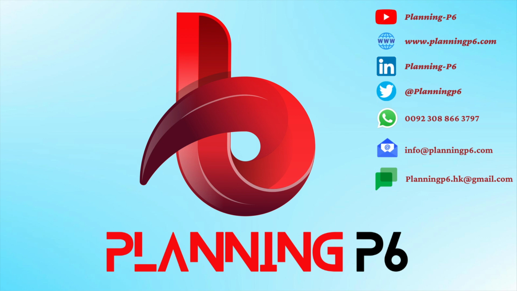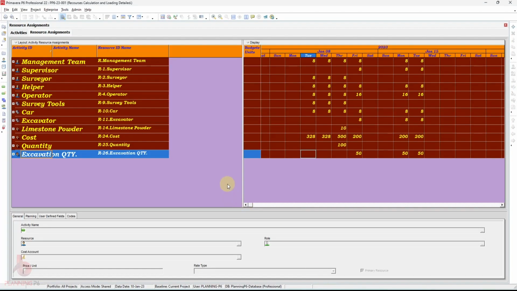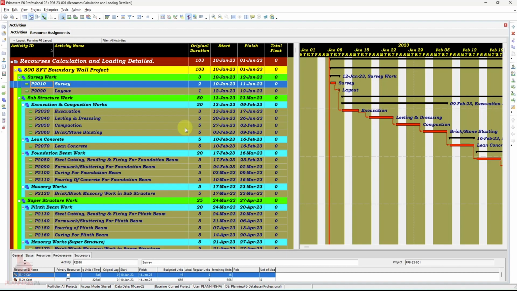So first of all, we will move forward to Primavera P6. Open your Primavera P6. As we prepared a sample project in our previous tutorial, we assigned a few resources to some activities. In the same project, we will move forward and see how to prepare that resource allocation sheet in Excel, and how to import or export these things. Today we are going to describe it in a very simple way.